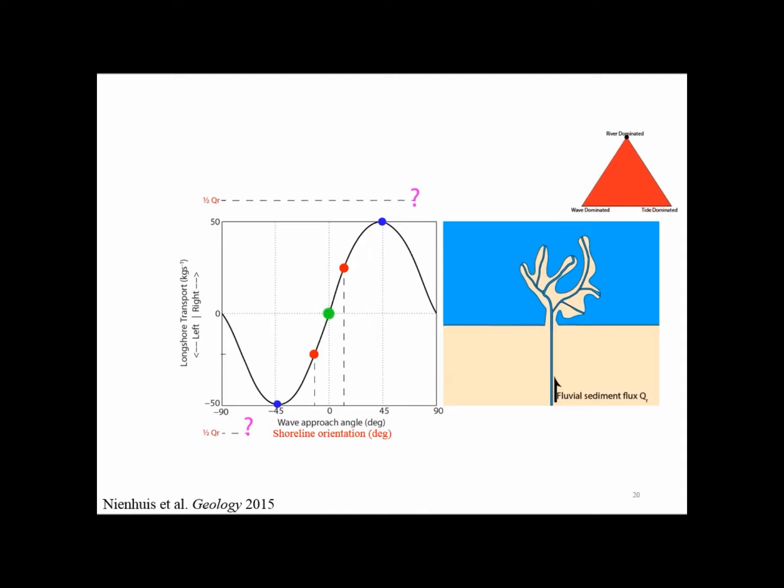The important part of this message here is that we can make a ratio we call R, where we divide the fluvial sediment flux by the amount that waves move away from the river mouth, and this gives us a non-dimensional ratio of delta morphology in the case of wave dominance. So for R is 0, we have a very, very strongly wave-dominated delta. For R is 1, we're right at the edge of wave dominance and river dominance, and if an R is greater than 1, you're river dominated.